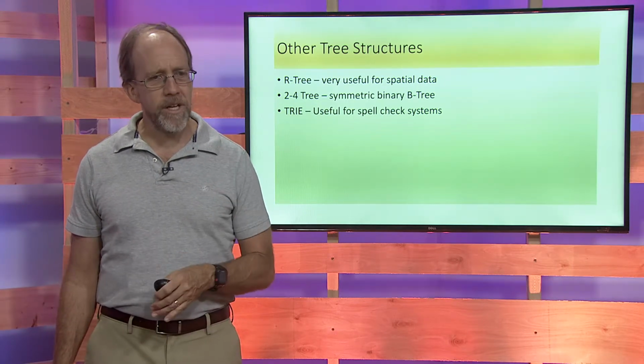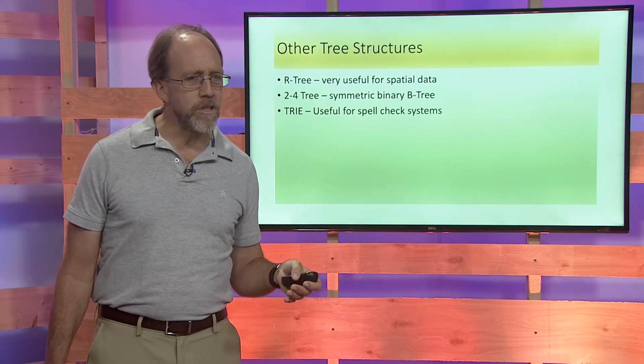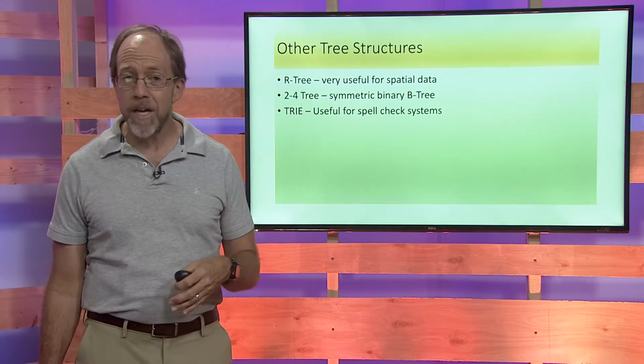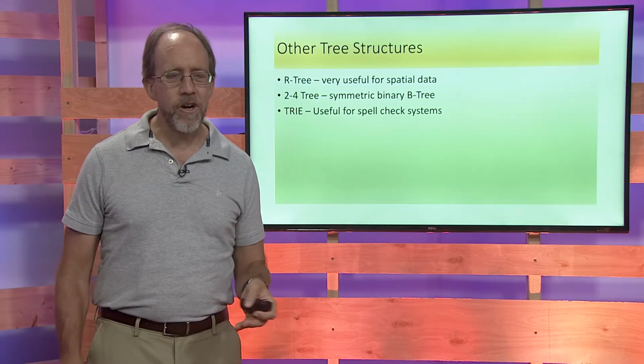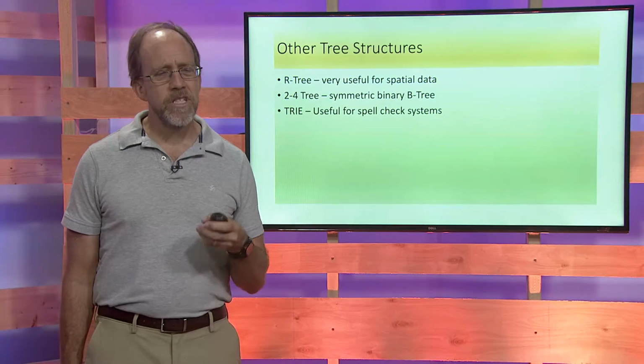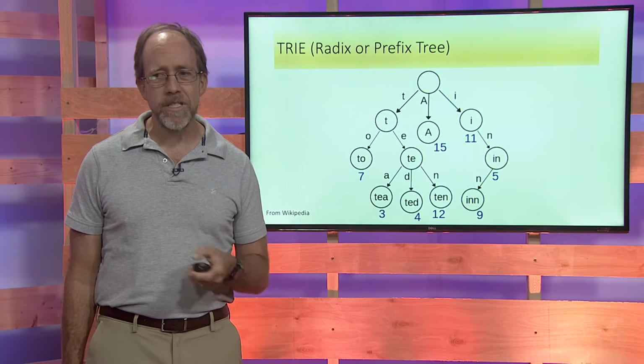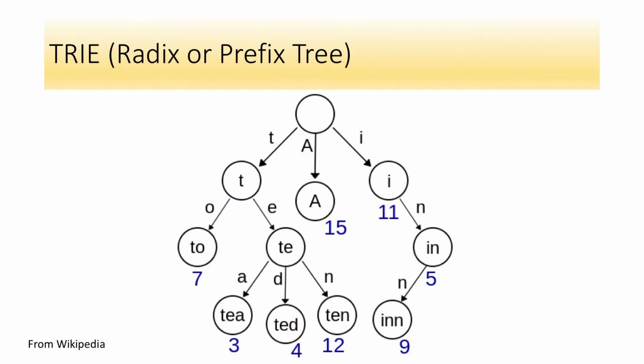So this is the trie, which is a specific tree, which is a variation of a B tree, but not a binary tree, called a trie. You can see how people might get confused when doing this. What is the trie used for? Now, if you want to call the trie by a different name, you can call it the radix tree. Well, the concept of the radix tree was really designed to make spell check systems more efficient.